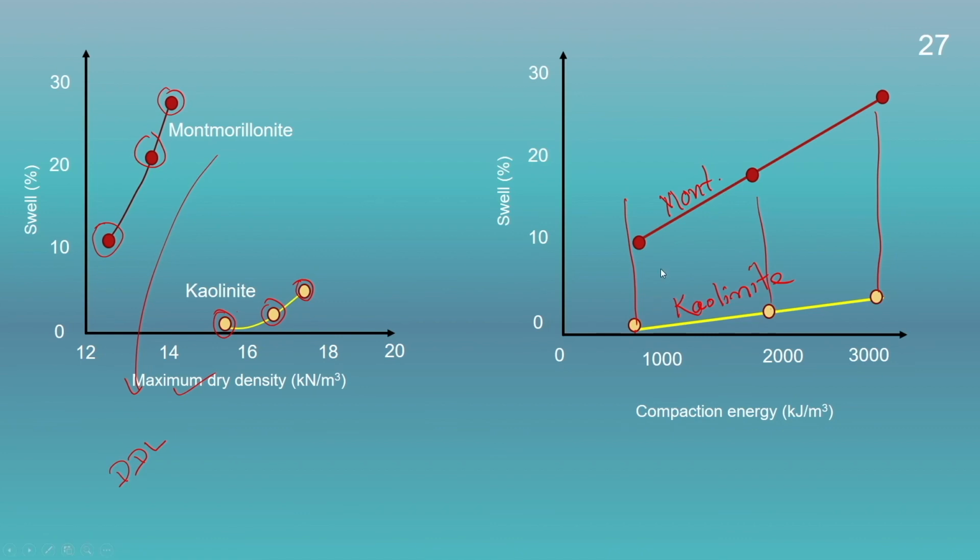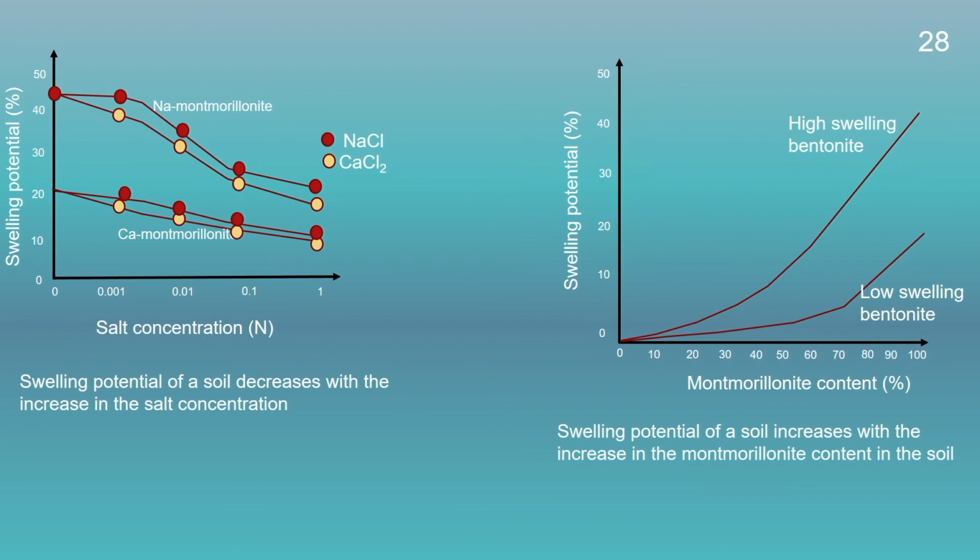So, again this difference in the swelling properties of these two minerals is because of the behavior of the mineral. Say for example, due to the formation of the diffuse double layer, the montmorillonite will swell to a higher value, whereas for kaolinite, since the diffuse double layer will not be developed, its swelling capacity will be very less. Now, if we compare the swelling potential of montmorillonite in presence of different salt concentrations, we could see a different trend. As we know, the swelling potential of soil is controlled by the diffuse double layer thickness. So, the factors which control the diffuse double layer thickness also control the swelling potential.